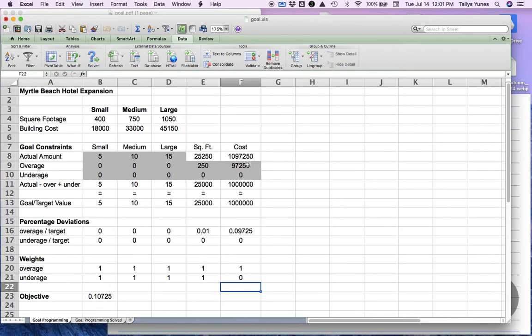So at this point, two things can happen. We come to Davis, we're the consultants, and say, here's a solution. Isn't it great? Davis may look at this and say, I'm rich, going over 97,000, that's okay, great job. And everything is fine, and you're done. Or this guy could come back to you and say, well, I didn't want to go over by that much money. Can you find me another solution, right?